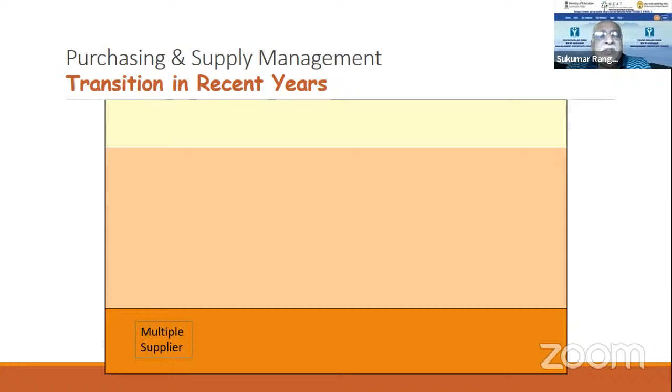So they always, plus in the government purchase, invariably you must have 3 tenders, minimum of 3 tenders, go for the lowest tender, right? And every purchase need not be from the same person, because the next tender, the same person may not get, it may be some other supplier. So multiple suppliers was the norm of any purchase.